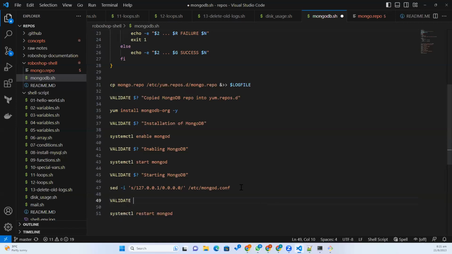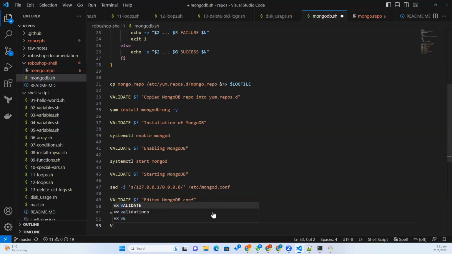And validate: edited MongoDB conf. And finally validate the restart also: restarting MongoDB. Okay, that's it. All the time, redirect to the log files.